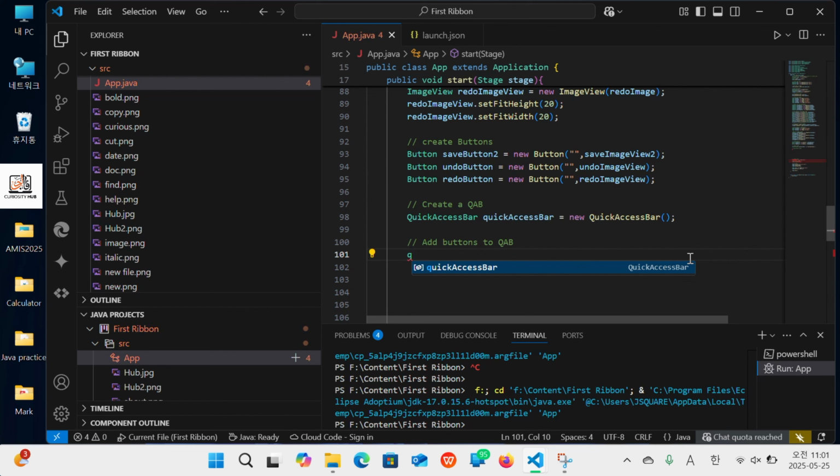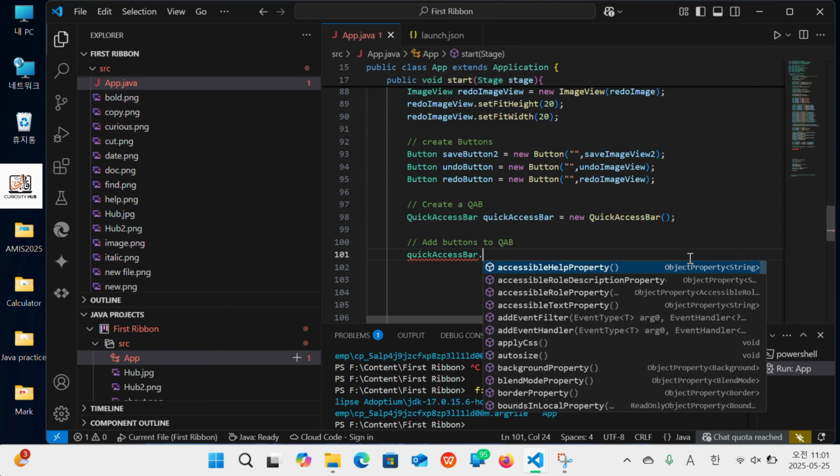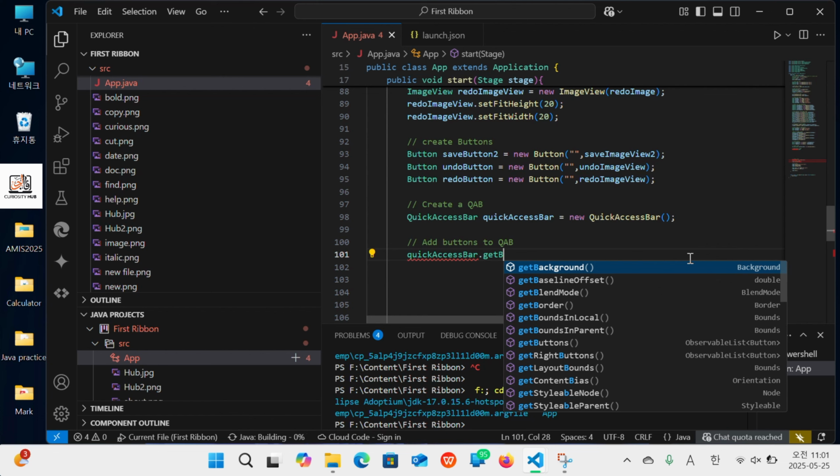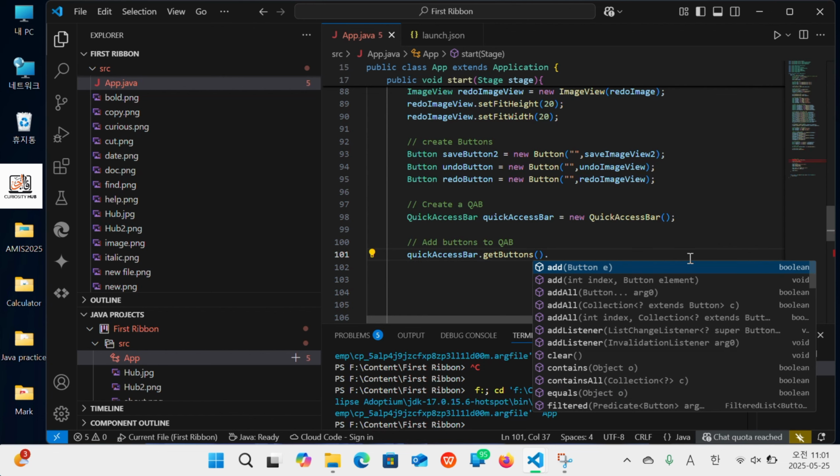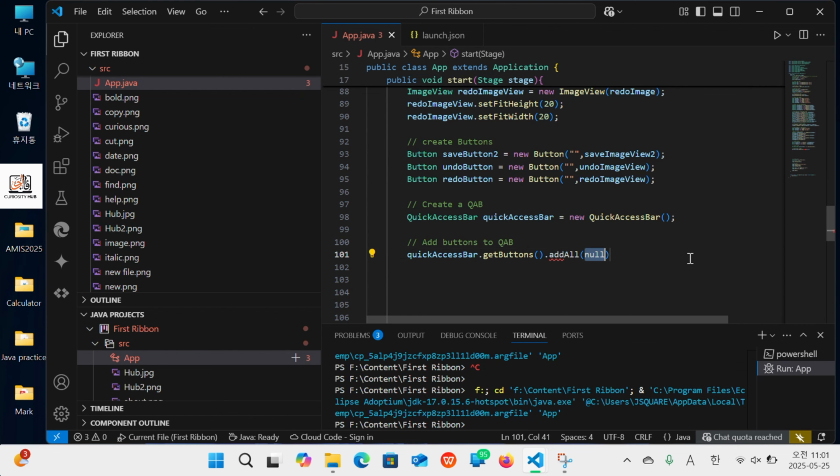We shall use quickAccessBar.getButtons().addAll and then we'll pass in our buttons: save button 2, comma, undo button, redo button. Yeah, the buttons are now on the QAB.